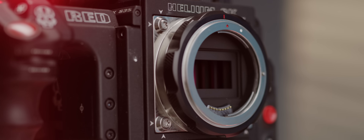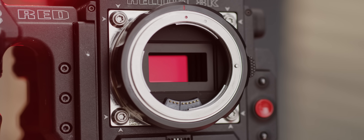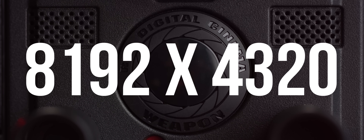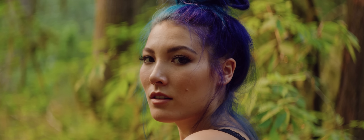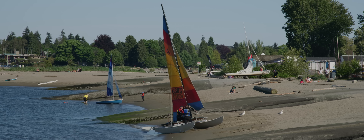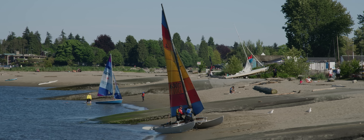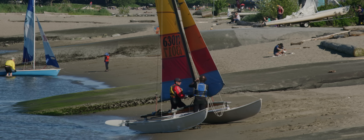Enough about audio — let's talk about the most obvious reason you want to buy this camera: the sensor. In the Weapon body, or brain as RED likes to call it, their Helium sensor shoots at a whopping 8192 by 4320 at up to 60 frames per second. But the benefit of this is not immediately obvious to the average person. It's not about publishing at 8K for the dozen or so people out there with 8K displays — it's about flexibility in post. Being able to stabilize and punch in with very minimal loss in image quality is great, and for VFX work it can be an absolute godsend.